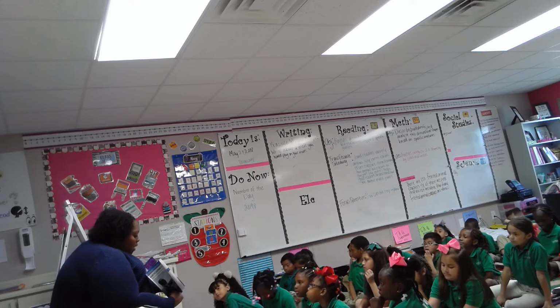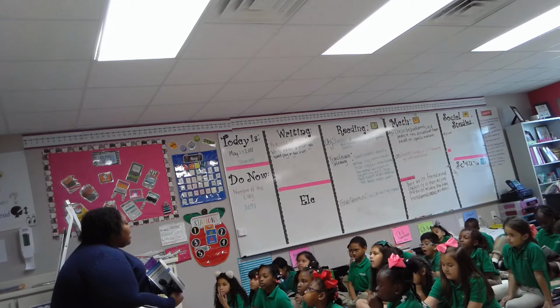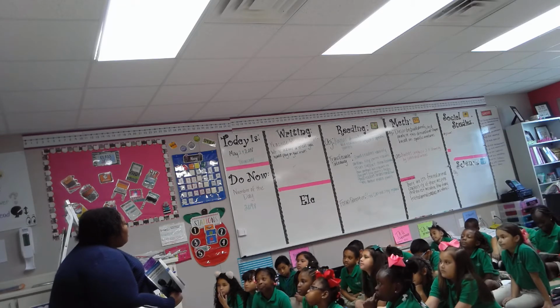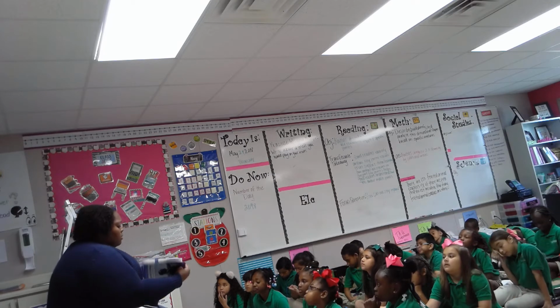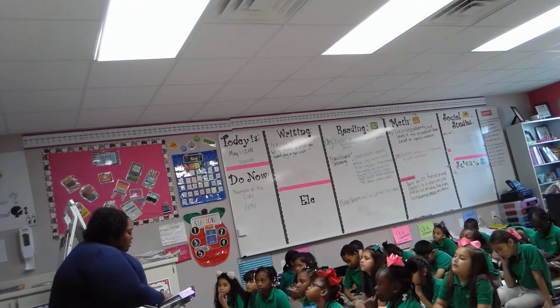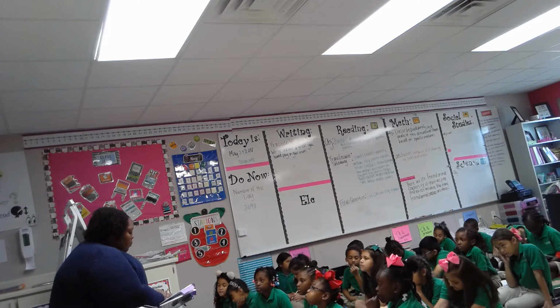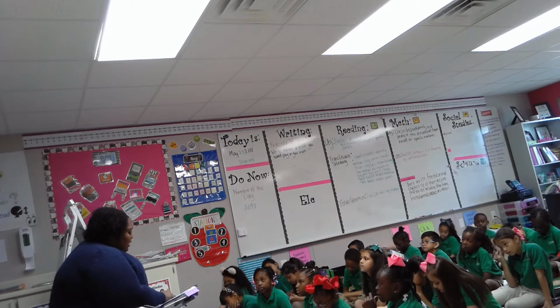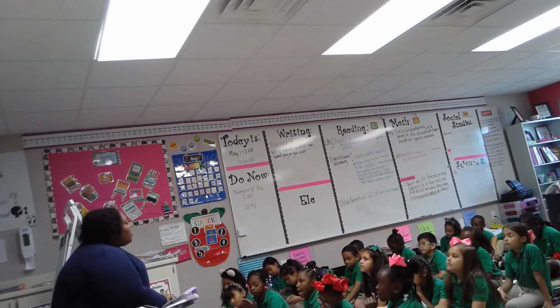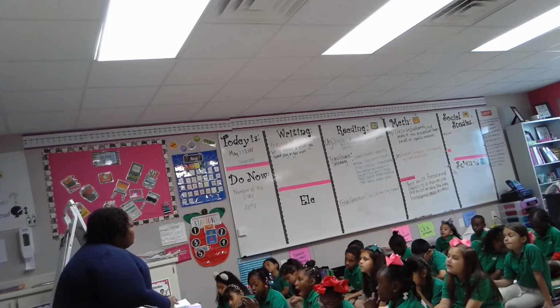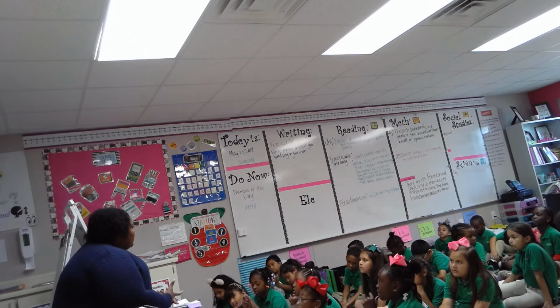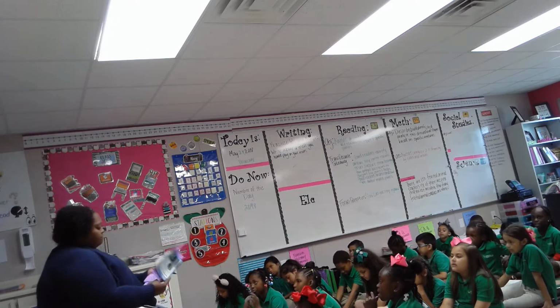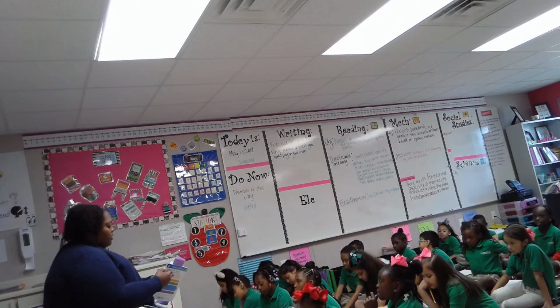We know the point that the author's trying to make is that they're here to fight against segregation, and they wanted equality. But we have to be able to use the text. So you can use the words: speak out against, come to protest, and it says, and this is why people came to Washington D.C. Do you see that? Yeah. Those are the reasons. All right, let's go to another page.